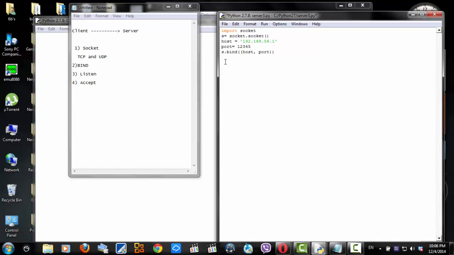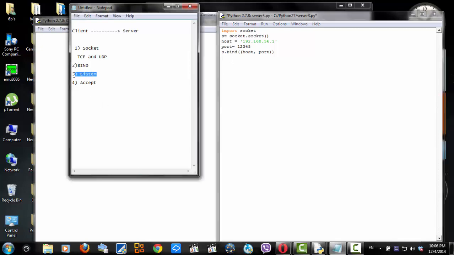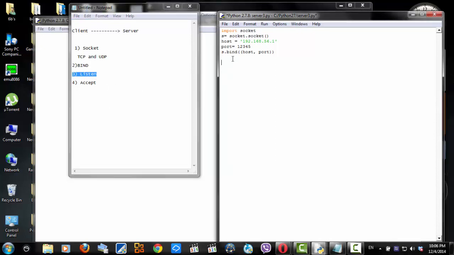This is the binding step, and right now we have the listening. In this case, we are telling the server to start listening to the client, to start listening to the connections requested from the client.